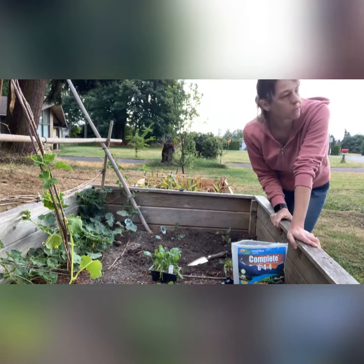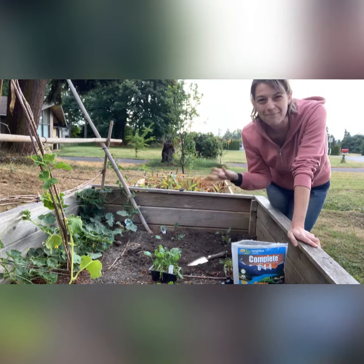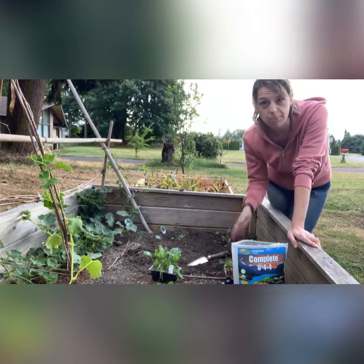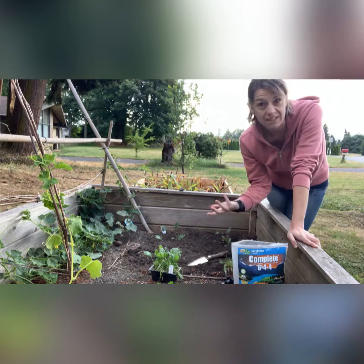And a lot of times that works out okay. It worked out great with my brassicas this year. I planted them closer than I realized. Once they get big, you go, oh, I should have given them more space. But I really, really deeply watered them early in the spring all the time. And that's exactly what happens. That root system went down really deep, and they did just fine.